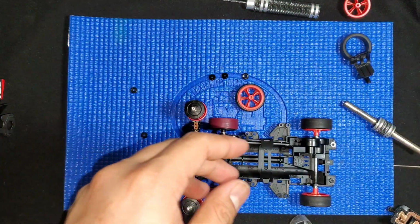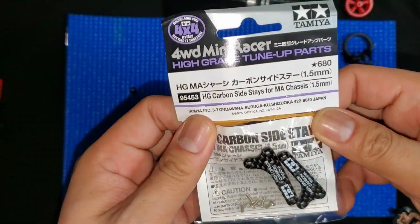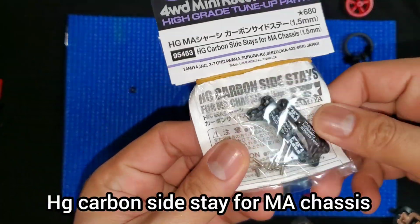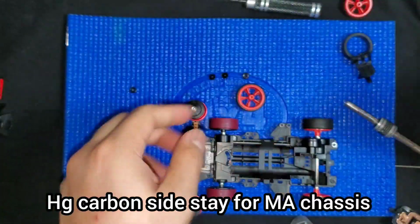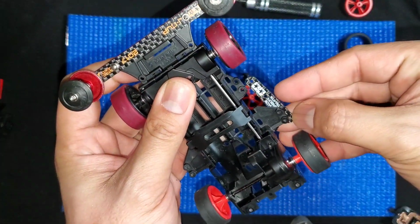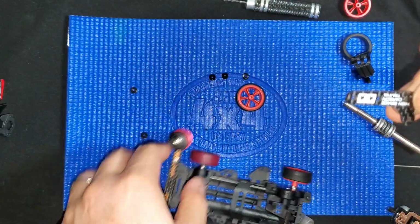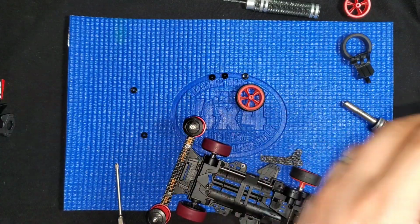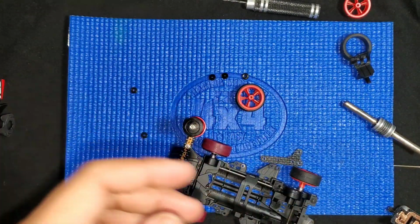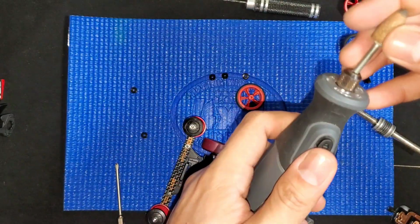All right, next we are going to use this high-grade carbon side stay from MA chassis, and then we're gonna put it over here like this. Because if we use the traditional one for AR1, it might hit this part right here, so we're using this. But before we use this, obviously we're gonna use the goggles and this too, because carbon's not good for our body. We gotta countersink it by the use of our Dremel rotary tool.